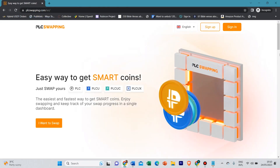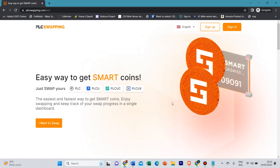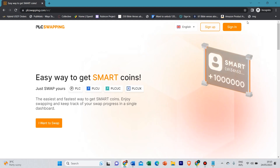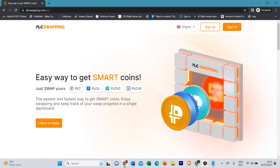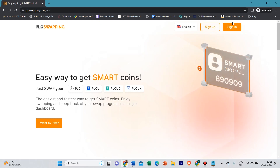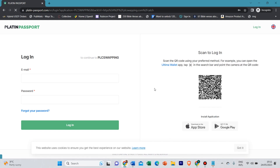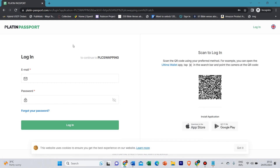The moment you get to that site, you will find a page that looks like this. You will see a sign-in button right here — you want to click on sign in. The moment you click on sign in, you want to log in with your login details. If we created a Gmail for you, just put that Gmail and the password and you log in.